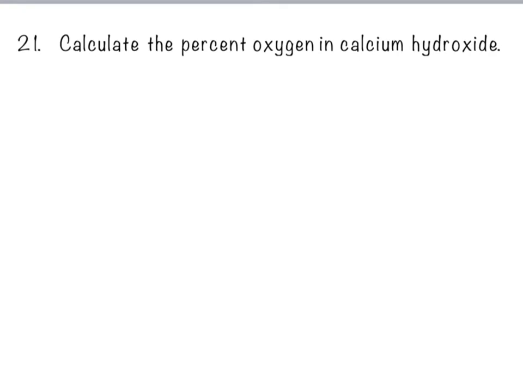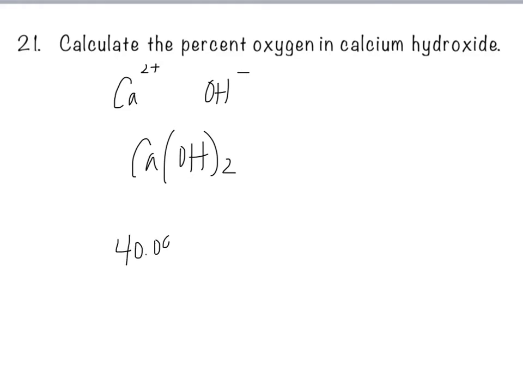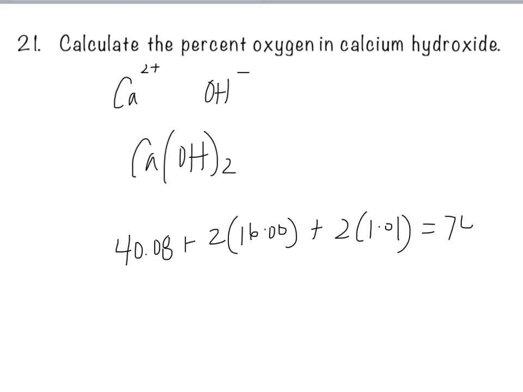Okay, we have a very similar problem here, except for the difference is I don't have the formula. Calcium hydroxide, you know calcium's 2+, you know hydroxide is OH and 1-, so the formula for calcium hydroxide is Ca(OH)2, telling me there are 2 hydroxides to bond with that calcium. And so I'm going to do the same type of calculation. Calcium has a mass of 40.08 grams per mole. There are 2 oxygens, each at 16. And there are 2 hydrogens, each at 1.01. And so if I sum all those masses up, you get 74.1.